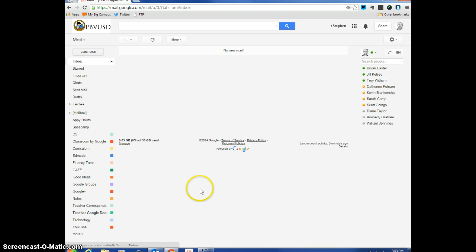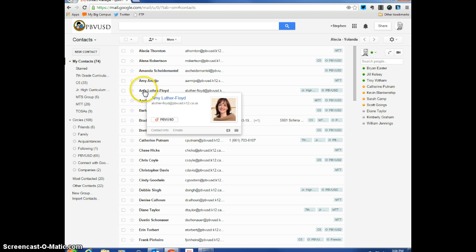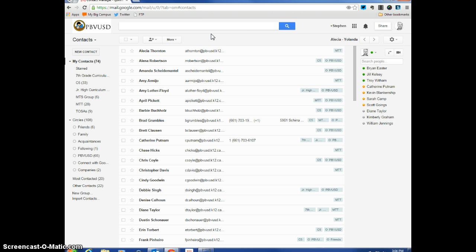So let's just walk around the interface for Gmail. First off, you're in the Mail interface. When I click on this arrow that's pointing down, I have two other choices. I have Contacts and I have Tasks. I'm not going to talk about tasks right now, but if you click on Contacts, that's where you can make contacts and contact lists and groups.